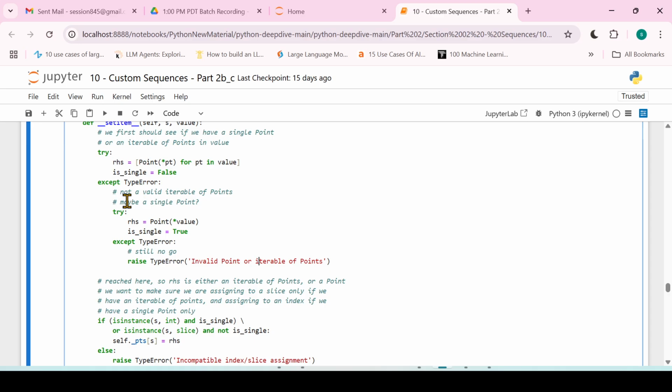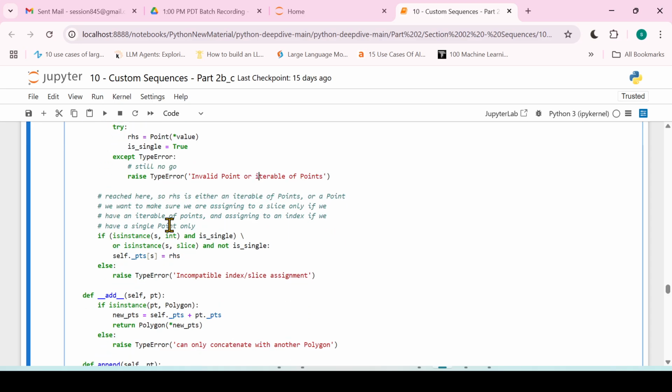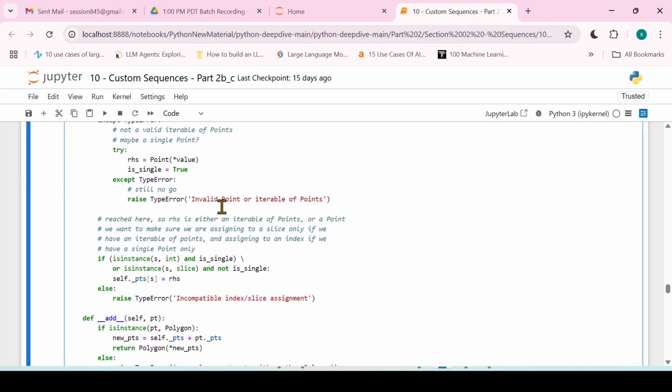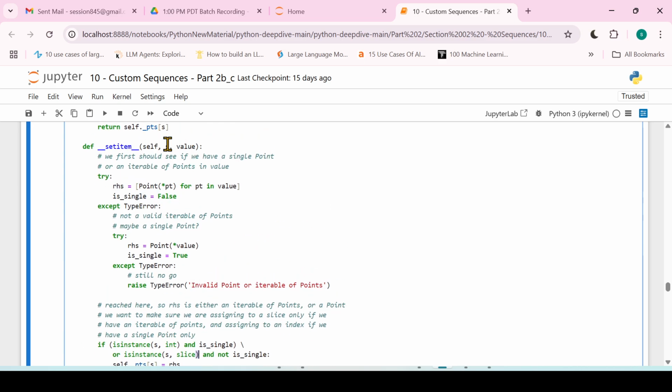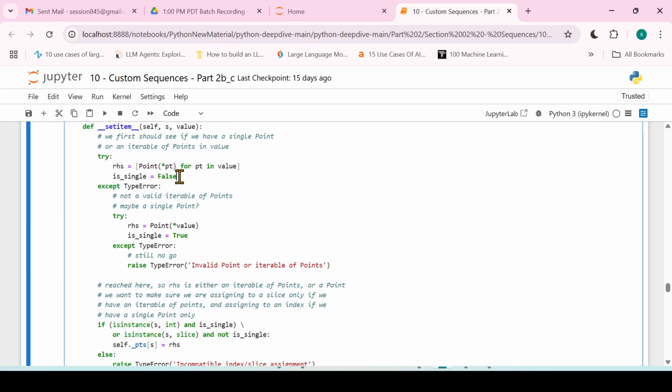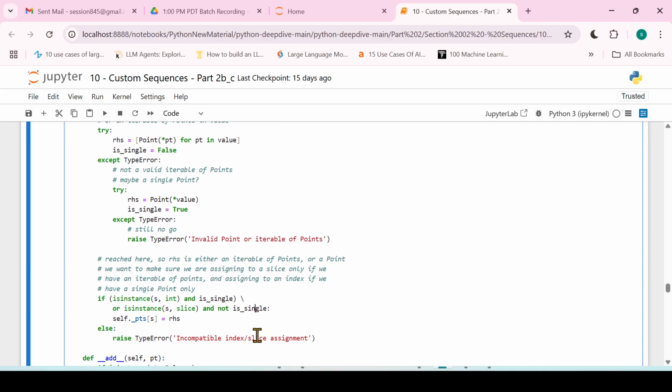After we get this, whatever the value we have, we are checking with if s is an integer and it's single, which is true. That means we are checking this one. Or isinstance(s, slice). So if s is a slice object and not single, because we have set single to false, so not false will be true.